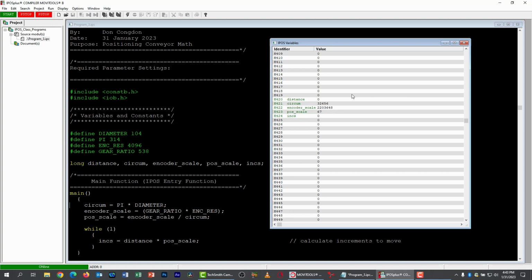So let's go ahead and just key in 1200 by double-clicking on distance, typing in 1200 for 1200 millimeters, hitting enter, and let's see how many increments we get. All right, well, that looks almost right. We got 80,400. Now, as you recall from when we worked this out by hand with a calculator, we actually should get a few more increments. We're in the rough neighborhood, but we're not quite right. So this wouldn't be a super precision positioning operation, but it would be an okay one.